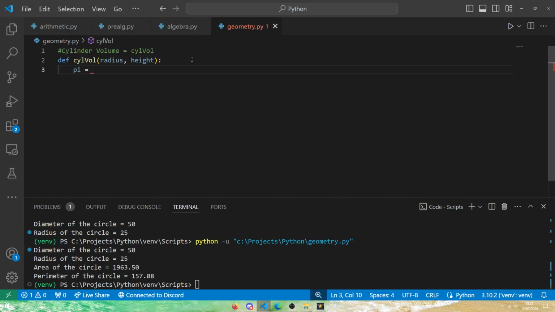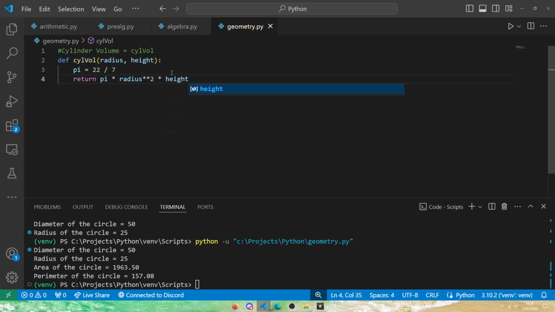So we're going to define pi. If we do 22 divided by 7, then this will give us roughly the same amount as pi. So we could do return pi times radius to the power of 2 times height. So this equation right here is going to give us the volume of the cylinder. And if we want to calculate the surface area, we can do surf_area.